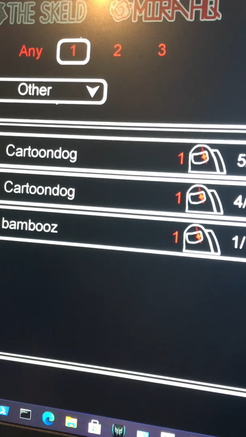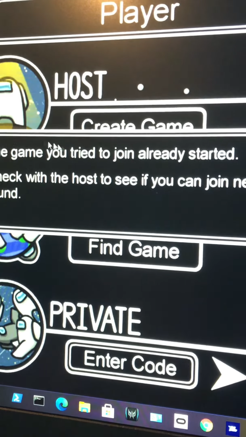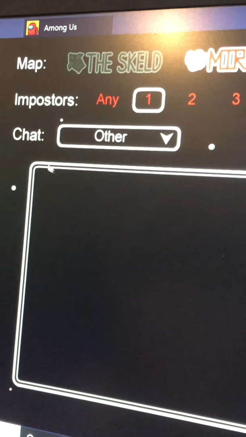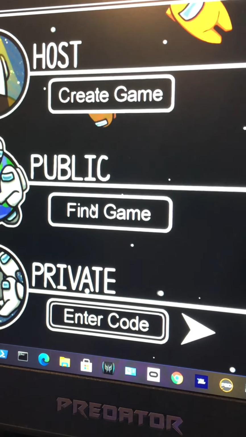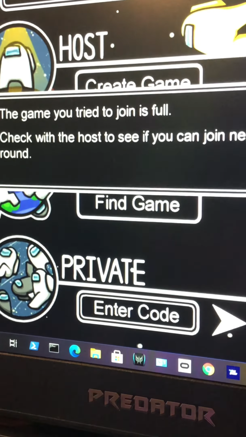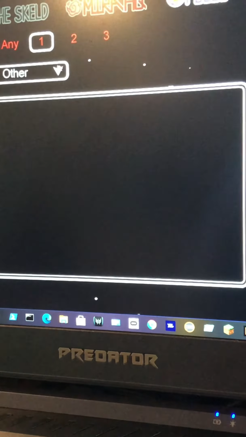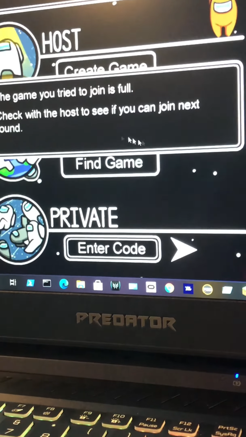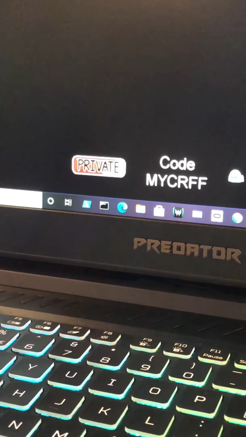Okay, let's try this game. Game is full. Oh man. Okay, let's try this game. Game is full. Let's try Mira. That's a Spanish server. Is there any people? I can't get in a game. Let's try this game. Could not find a game. It's so hard to get into Among Us games now. Let's just try to get into a Polus match. Among Us is acting weird right now. Let's do any imposter. The game is full. I cannot get in a game. Wait, is the game glitched out?